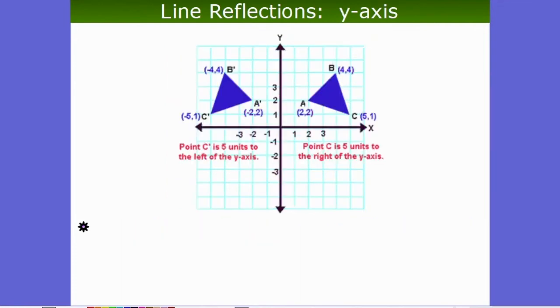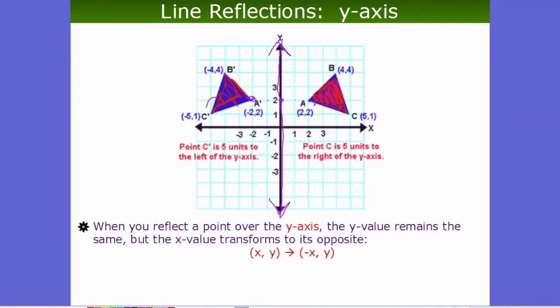If you're going over the y-axis, now this is where I'm going to fold my paper along the y-axis. Here's my triangle ABC. So if I were to ink that up and then fold the paper, I would get an image right over here. And so you can do this by, again, counting how far away you are from that line of reflection. Let's say A is 2 away from my line of reflection. So keep going in the other direction too, and you can find the image point. You can do that, or you can use this rule right here. For every x, y in your pre-image, your x becomes opposite, but your y stays exactly the same.